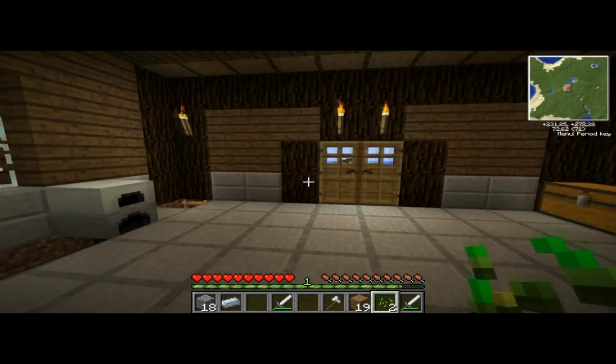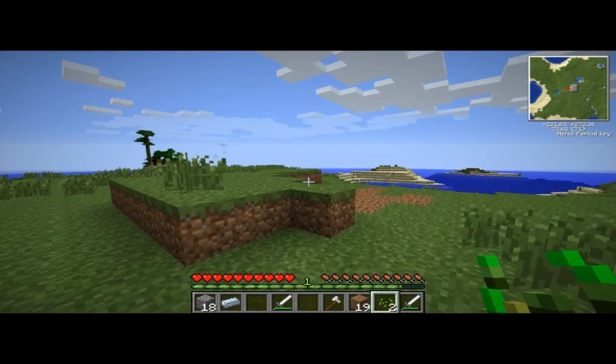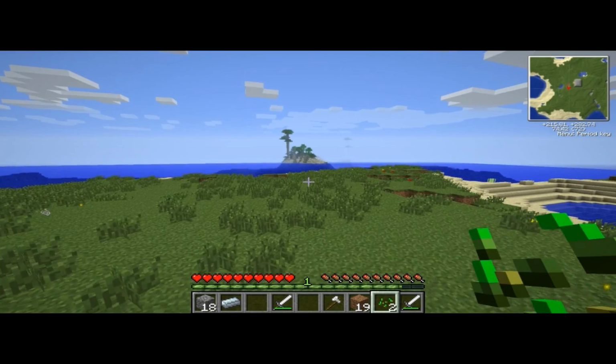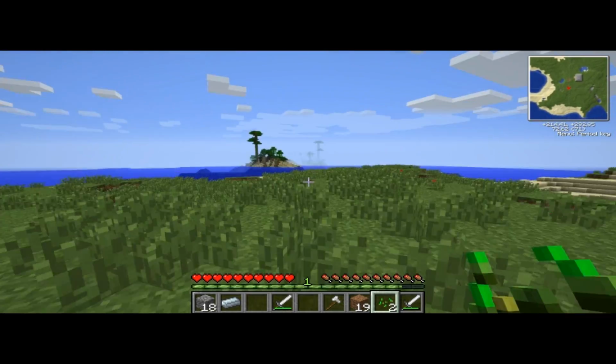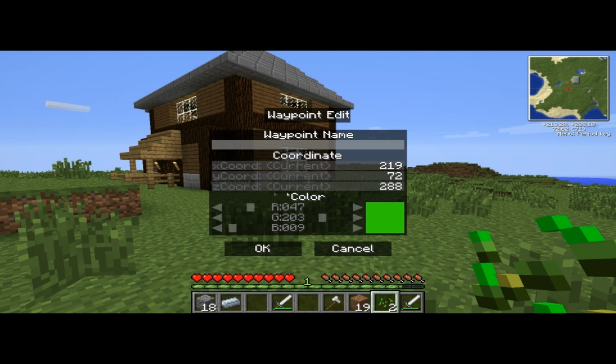I'm Blue Gnome, and today we're going to continue our Tekkit adventures, our Tekkit guide I should say, and we're going to find some rubber trees, or at least that is what we're planning to do. I should probably put a marker down here. Okay, so I can explain this to you right away.